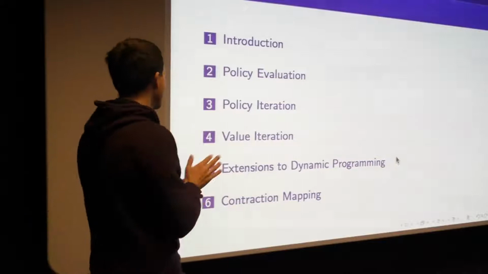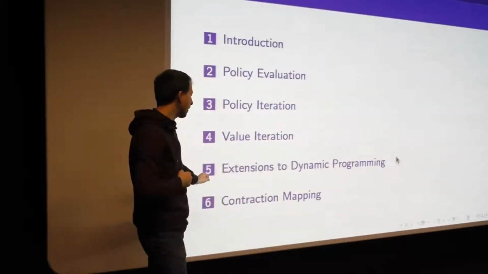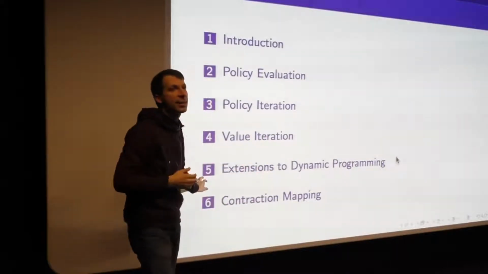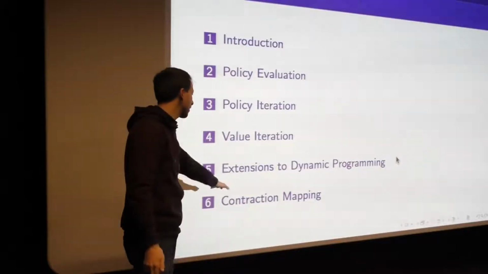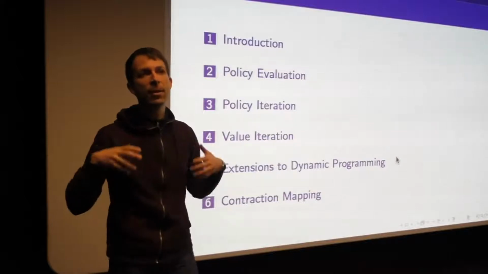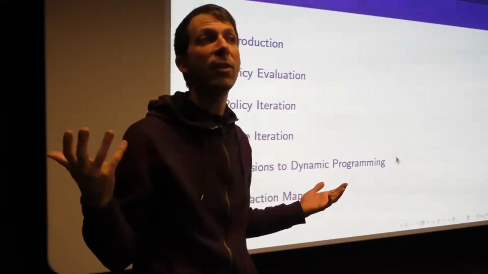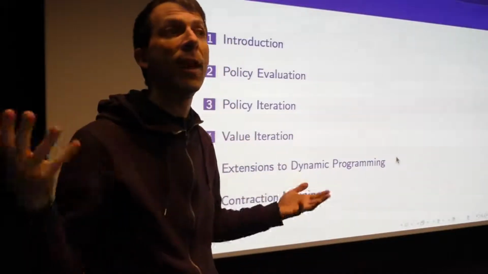And finally, this may just be something for the notes, depending on how much time we have, but I'd like to at least give you some intuition as to why these methods work. So just the maths behind that. That's the only formal section, really. It's just to make you understand why it is that these things find a solution and that solution is unique and the right thing to do in the MDP.